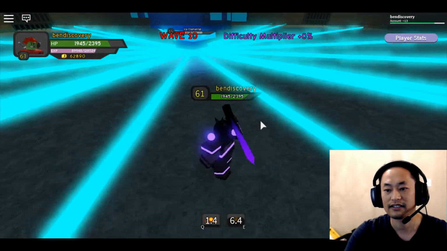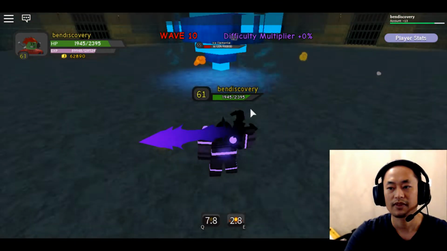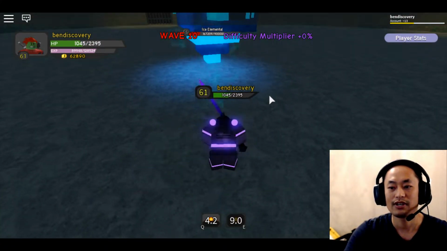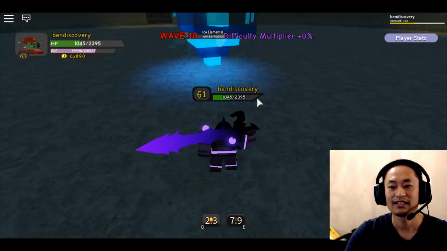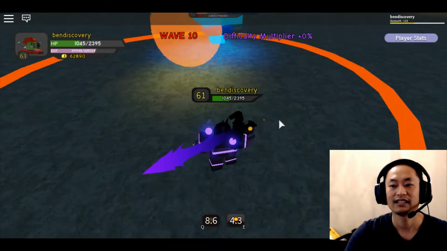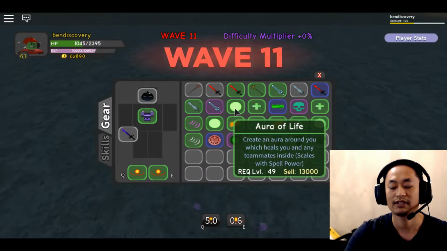The laser. Ice laser. Ow! 900 health! You see that, right? Too dangerous. Too dangerous, guy. He's down. They're gonna put some healing item a little bit. Wave 11.